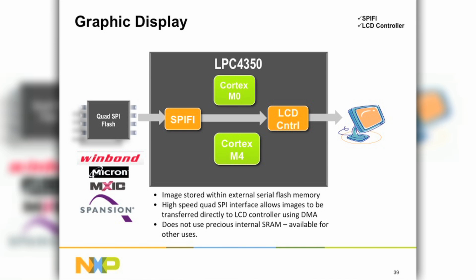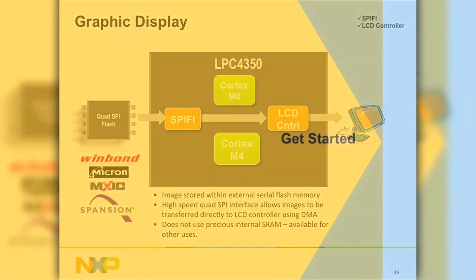And this is basically the example I was mentioning before, which is you can put a large amount of images outside in your quad SPI flash. It'll look like a memory mapped interface, and you can have the LCD controller directly pulling out of a SPI flash interface and displaying it without the cores having to be involved. So you use DMA there to pull it right out of memory. It's as if it was internal memory for you, but big chunk of external quad SPI flash. So just some examples for you of different configurations.